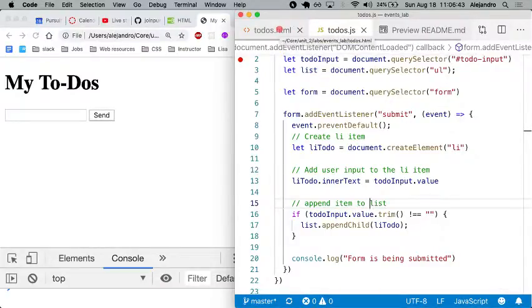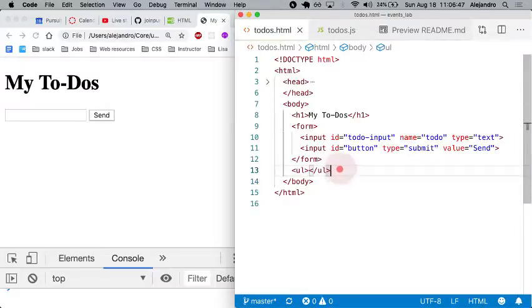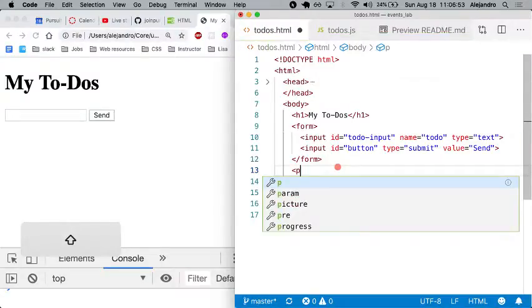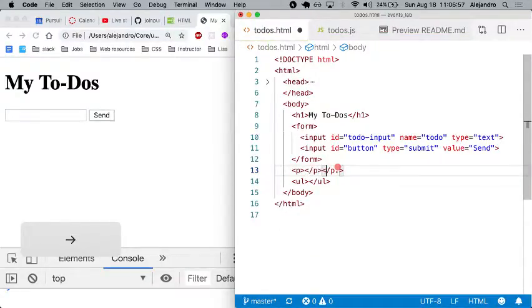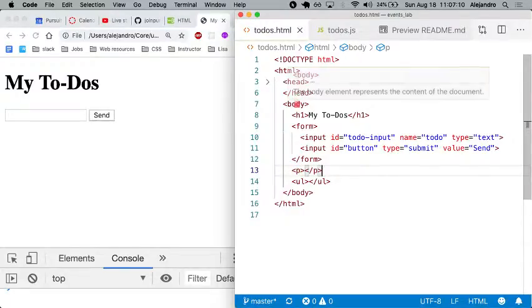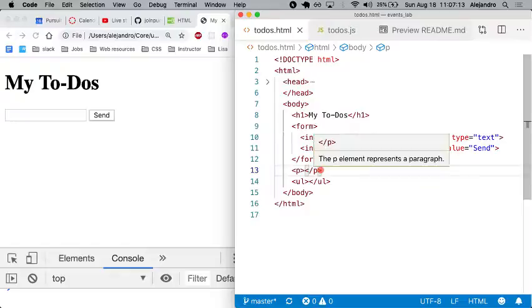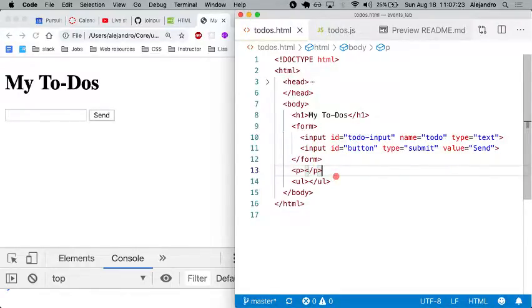So there are multiple ways in which we could do that. One is adding an empty p tag in here, then grabbing that p tag from JavaScript. We could also create this p tag from JavaScript and just add it to the body. A challenge with that will be if we want the p tag to be in between the form and the UL. If we want to add that with JavaScript, it becomes a little bit more tricky. If we want to add an element in between two other elements, it is still possible, but we're not going to get into that right now.